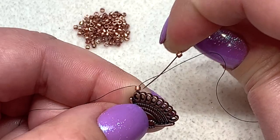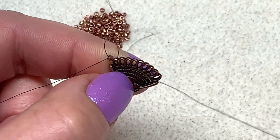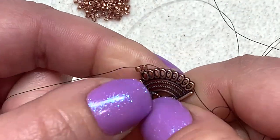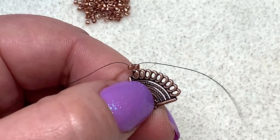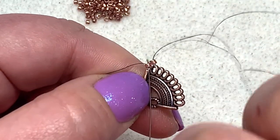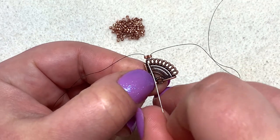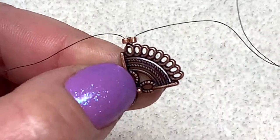Now we're in position to add our next bead. Pick one up and go through the same hole on the component again — this one will have two beads attached to it because we're doing more beads than we have loops. Coming out of the loop of the component, go up through the seed bead we just added and pull. When you pull all this together including the tail thread, you can see these are sitting next to each other side by side. For extra security once I have the first two beads on, I like to go down through the first bead we added and back up through the next bead — that adds no extra loops and looks nice and neat.